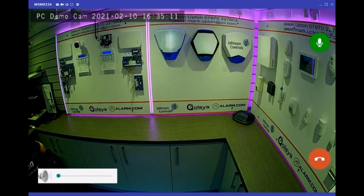What I've done with this system is run it onto a scene. So when I arm the system, if I've left all these lights on and I forgot to turn them off, when I set my alarm system, it will automatically turn these lights off when I arm the system to arm away. So again, it's saving me. I don't have to turn them all off.